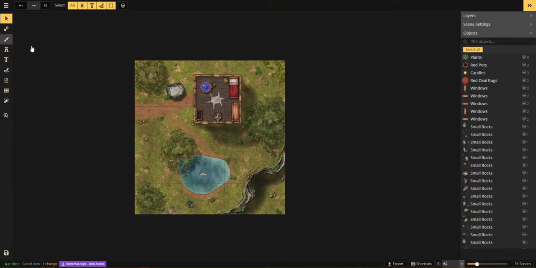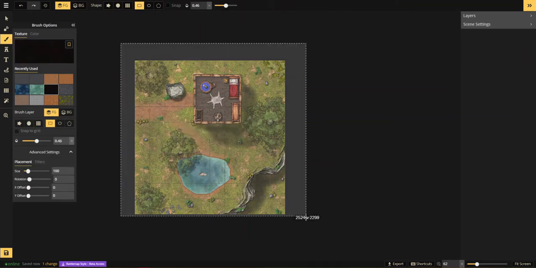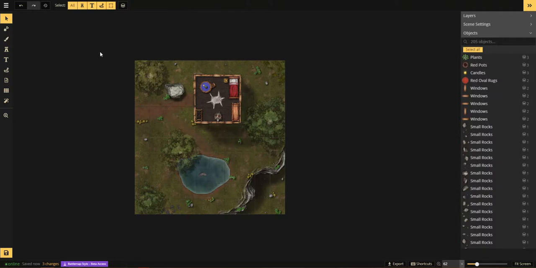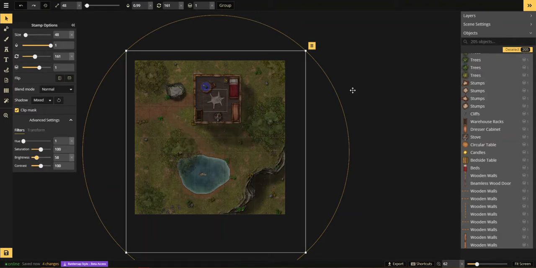So first of all, we're gonna grab the moonlight, remove the saturation, increase the brightness, and do something like that. Very nice.